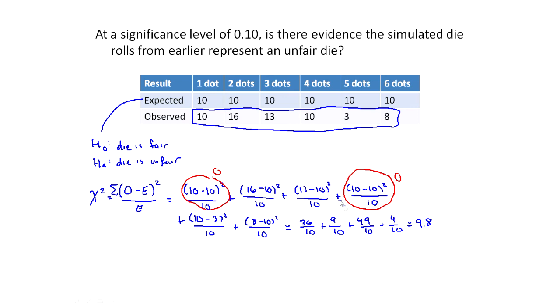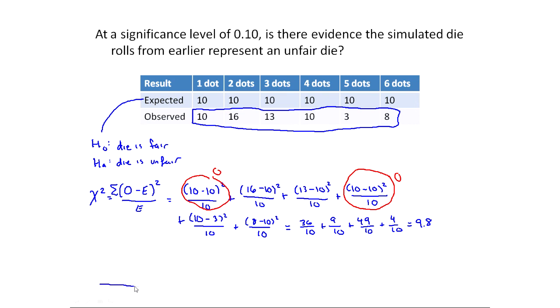And so to get back to my earlier point, whenever you're testing, does something fit? Is it a fair die? Does it follow a binomial distribution? That's a goodness of fit test. Independence tests are really obvious because you're usually asking for a relationship or not. All right, so as with every test, we have our H naught, H A, we have our test statistic, and now we need a rejection region.